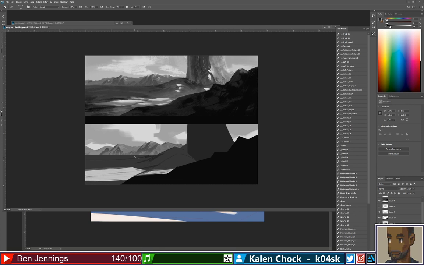So the best way to think about painting with intent is not guessing, is really understanding what the forms are doing and breaking them down into really simple forms. The more you can do that, the easier your life will be. You won't be wondering, does this look right? You'll know right away because you have all the information already broken down for you. So that's what we're looking for, yeah?